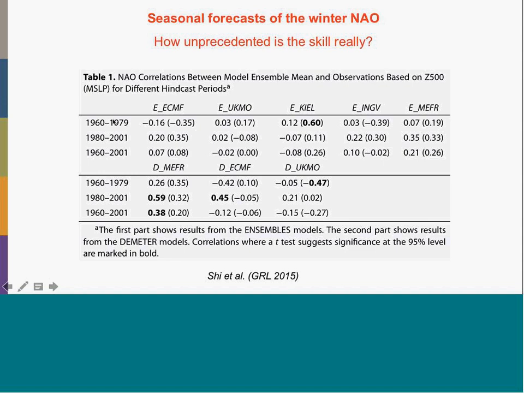And again, what you notice is that the models that tend to have relatively high skill levels for the more recent period here, 1980 to 2001, are not able to have similar levels of skill for an earlier period beginning in the 1960s. So, which leads us to conclude that there might be a problem, and we need to understand why models seem to not be able to obtain similar levels of skill in these earlier periods of the reanalysis here.